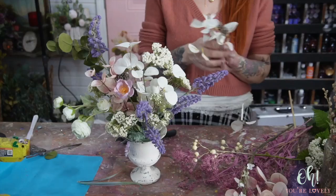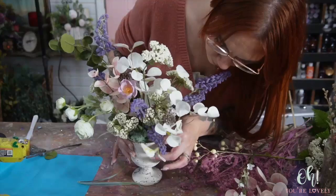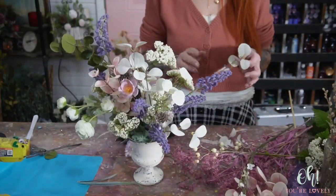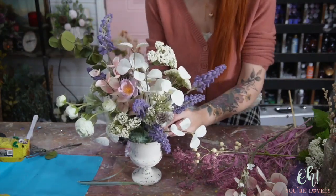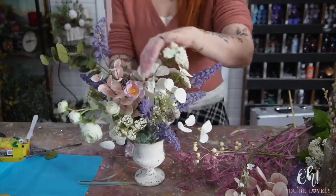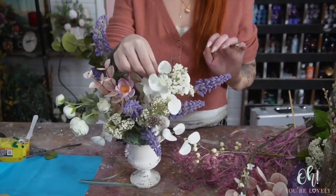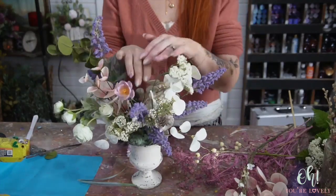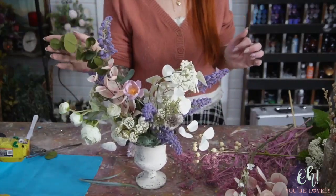The little acorns that are pine cones that are in there, just because I think they're fun. But you could definitely take them out. So this is going to be more of that white kind of filler that's going to seam throughout this whole centerpiece. We're going to fill in that space so much more. So now you've got to see the direction that we're going. Definitely want it to be a little bit more compact at the bottom. That's where the flowers are going to come in and really shine.